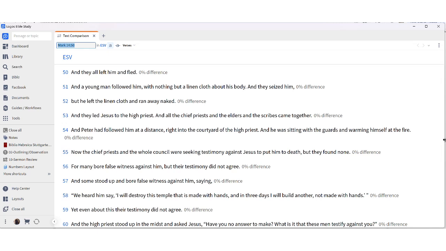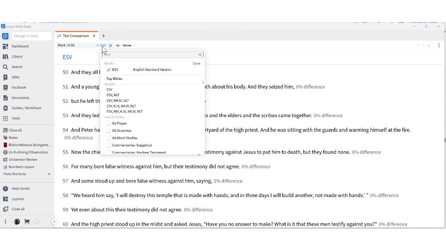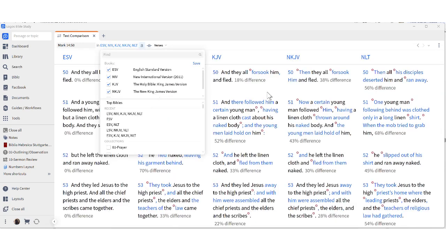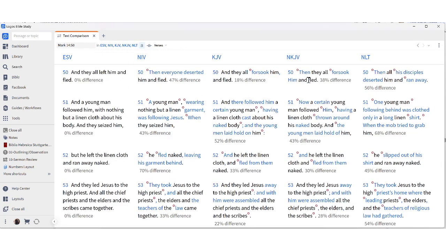Yours may look different than mine, but needless to say, this is the text comparison tool. I click on here and it tells me my recent searches. So I've had something like this. Boom. And it compares the various versions.